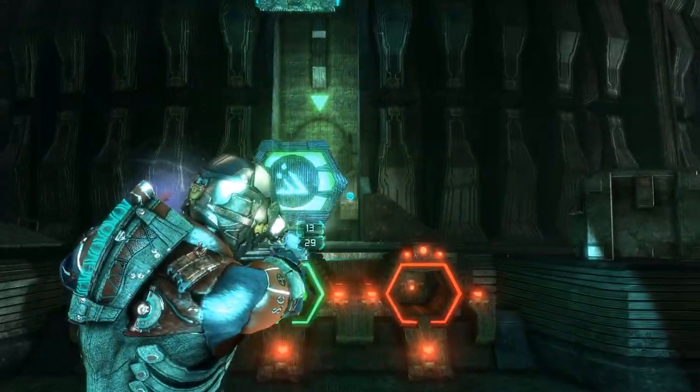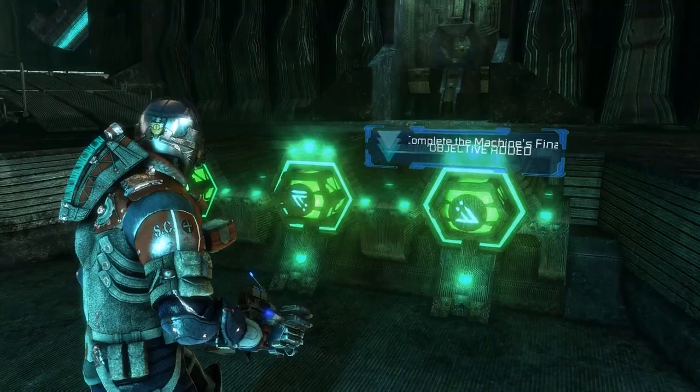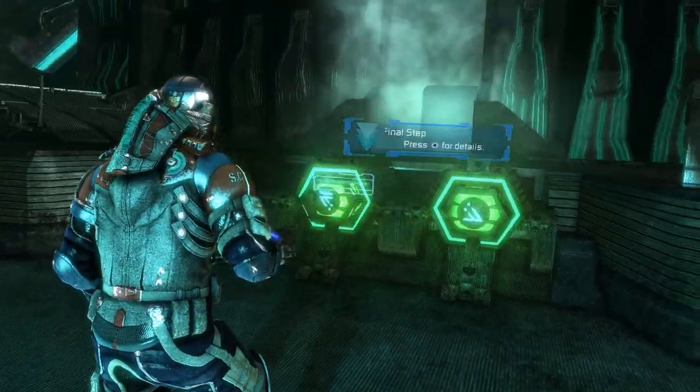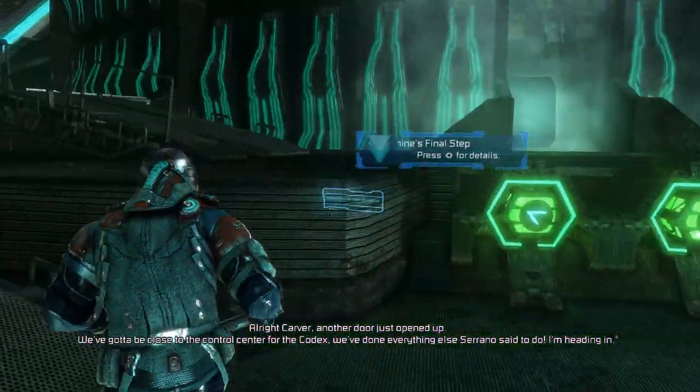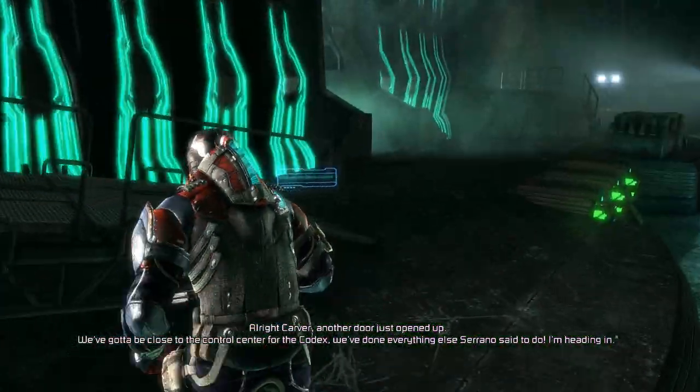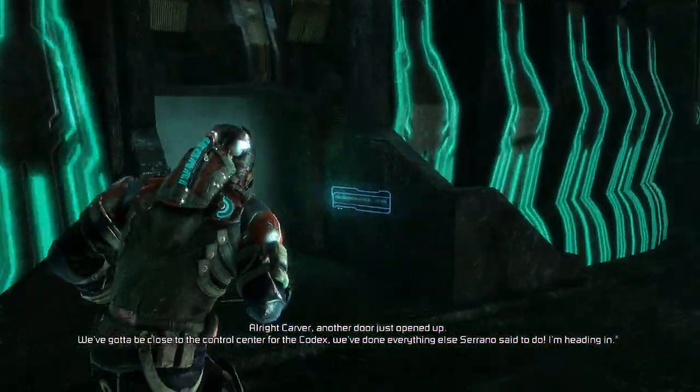Nope, go in your home. All right, Carver. Another door just opened up. We gotta be close to the control center for the Codex. We've done everything else Serrano's set to do. I'm heading in.